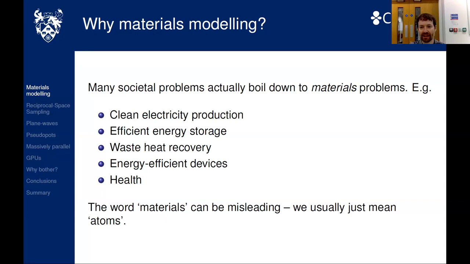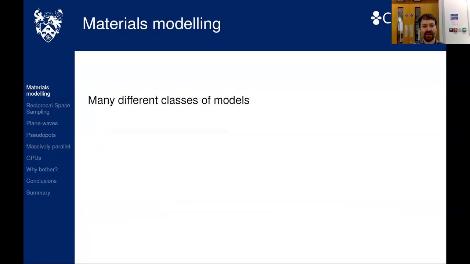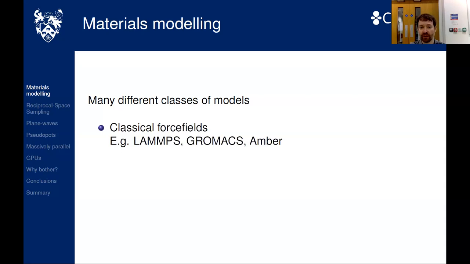This broadly goes by materials or molecular modeling, but the word 'materials' is quite misleading — really we go back to the word 'matter,' and anything involving atoms we generally say is a material. So if you want to study the core of Jupiter, it's a material; gaseous methane is a material. There are lots of different ways of doing materials modeling: classical interatomic force fields, with packages like LAMMPS, DL_POLY, GROMACS, or AMBER — ways of generating forces on atoms according to a function parameterized for particular classes of material.